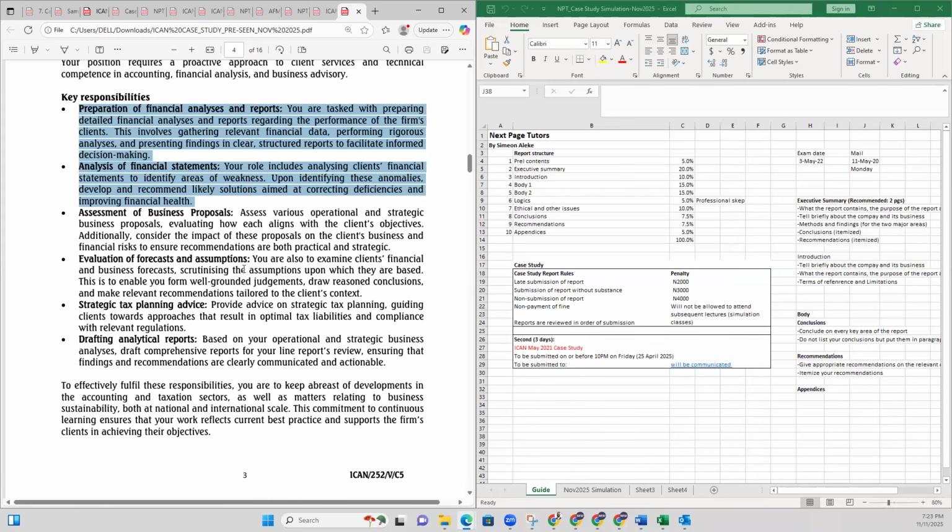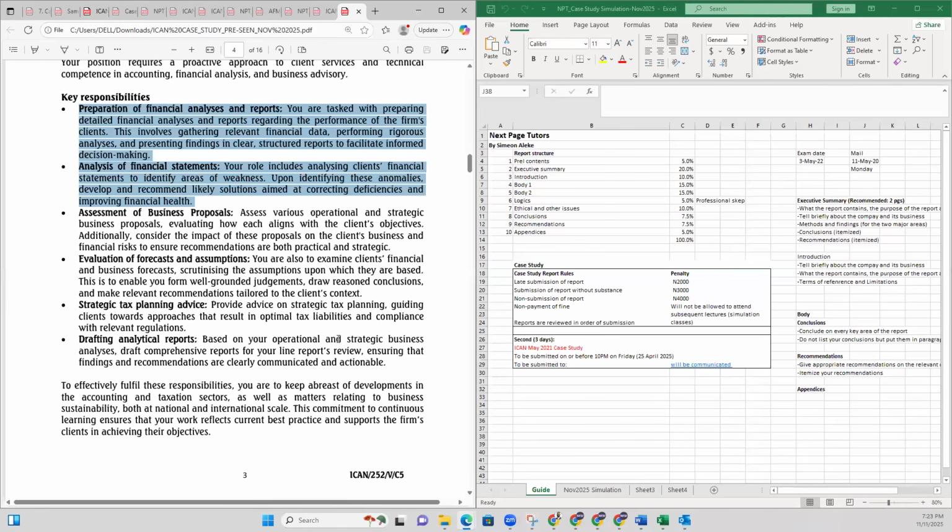So that when you enter the exam hall, do you know all you need to do? You're just double checking to be sure that they didn't delete any exhibit in the Preseen, such that the only thing you now need to do is to review the unseen and start working. And it saves you a lot of time. If you need to read these 16 pages afresh in your exam, maybe because you've forgotten some things, it consumes a lot of time.